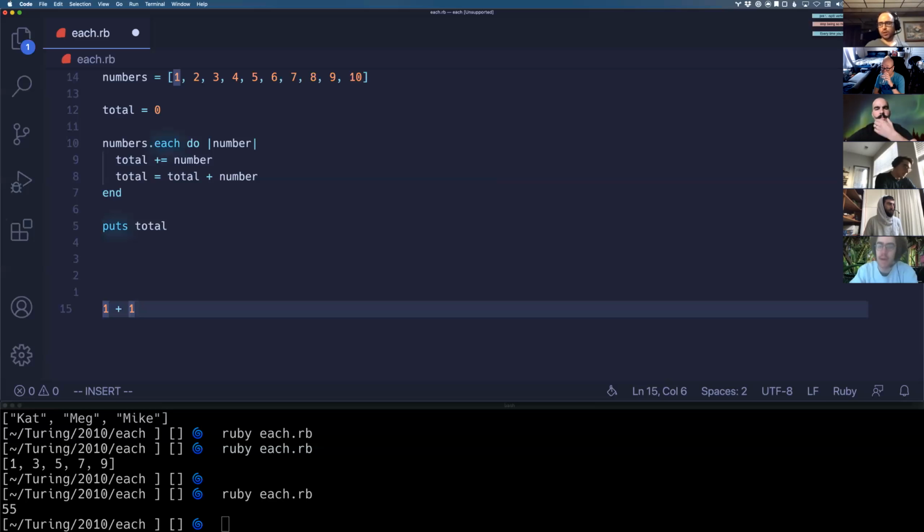You said that with each do, you're not actually mutating the original array. Is there a method that allows you to mutate the original array, and is there a use for that, if you want to be actually modifying the original data?